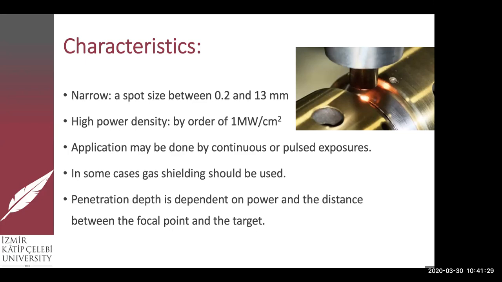The application could be done by continuous or pulsed exposures. It doesn't make a problem whether this or that. In some cases, some gas shielding techniques should be used. This gas shielding technique doesn't give us a vacuum, but it neglects some unwanted gas particles that are going to be found in the air itself. For example, the nitrogen particles: when the laser light collides with these nitrogen particles, it causes some deformities.